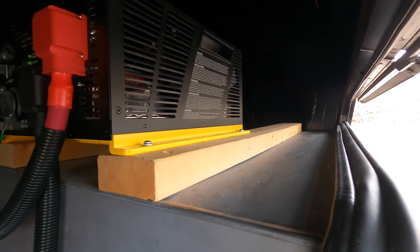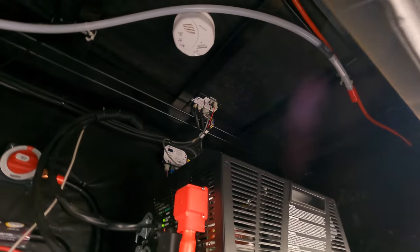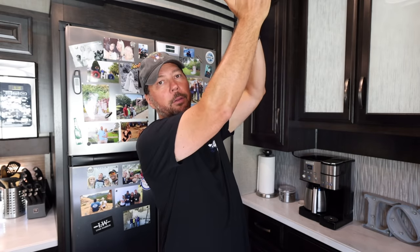To put the batteries on top of the generator, of course, I've got to get the inverter off of there. And where am I going to put that? I decided I was going to put it up. So all I did with our inverter, I didn't even unhook it from AC. I just unmounted it, flipped it, and mounted it to the ceiling.